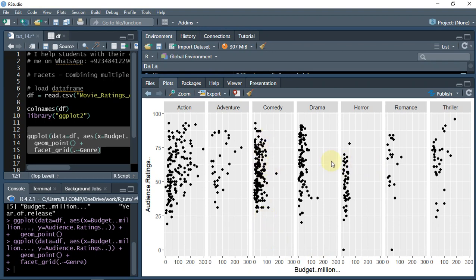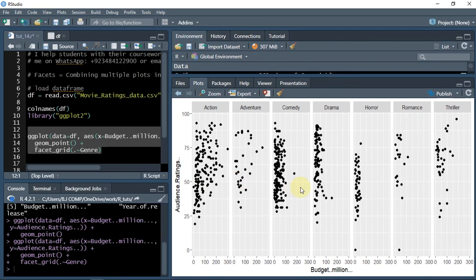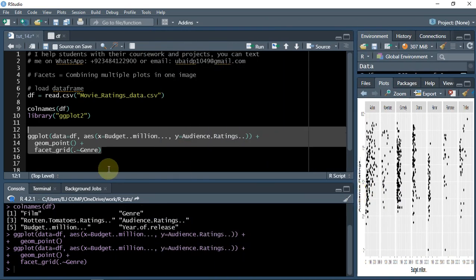That's a very cool insight you can get from this data. Adventure is also like that: when you spend a lot, it's more likely you will get higher ratings from the audience, because you give them a good environment for your movie. And nothing like that goes for romance, because romance doesn't need that budget.